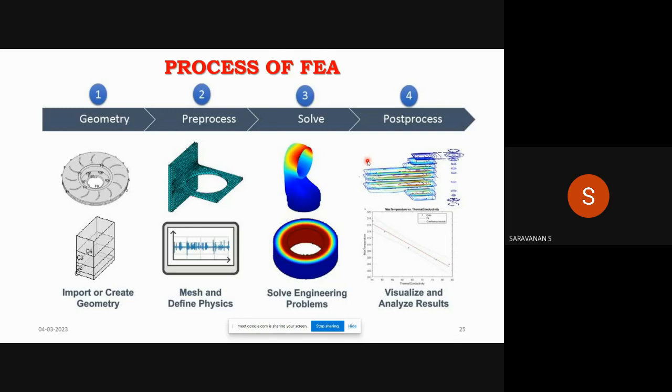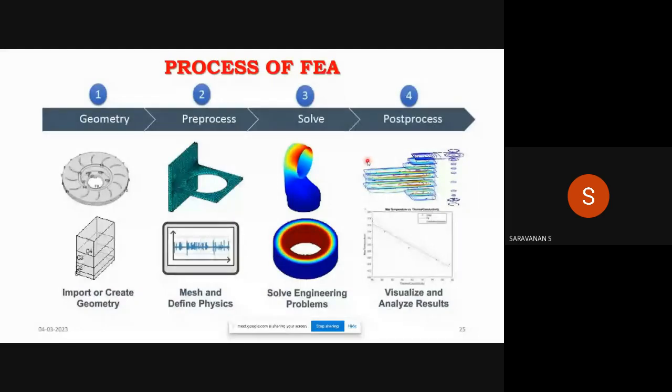Pre-process consists of designing a mesh and defining the initial conditions. So these are all the pre-process. Then solve. After that we solve the problem for electromagnetic analysis or vibration analysis or thermal analysis. For every analysis, the FEA software will do this. Then post processing. In post processing we visualize the results. Okay, so these are all the stages.